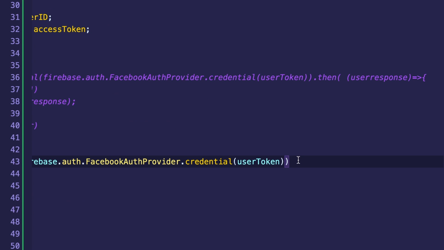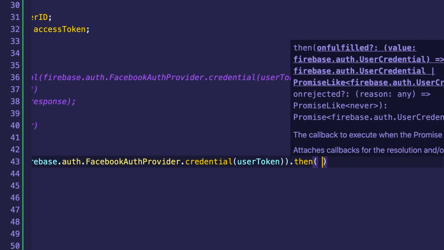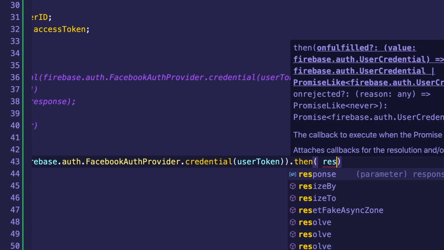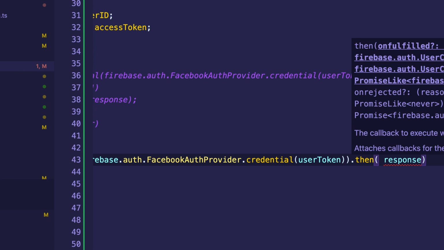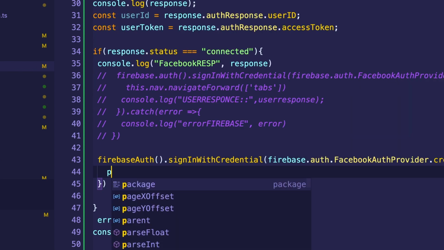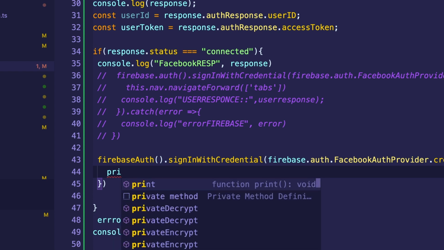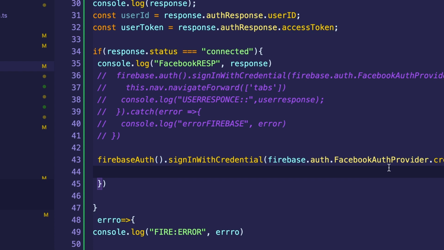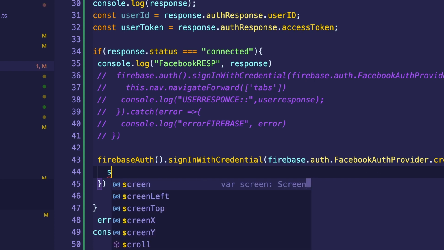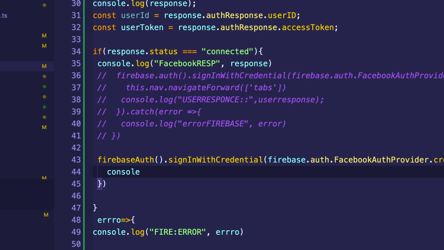Okay, so after then this function will return a promise. So we get that response, and this response we can then print out. If it is successful, then we console log this response.